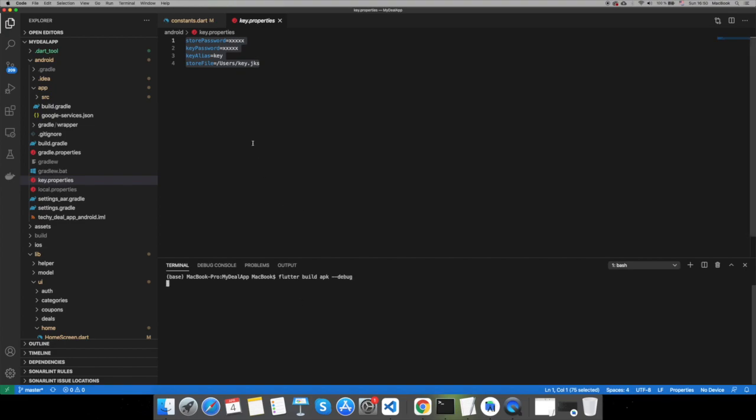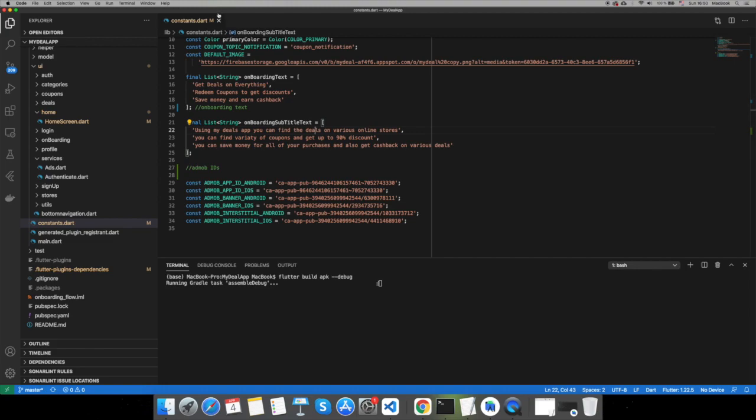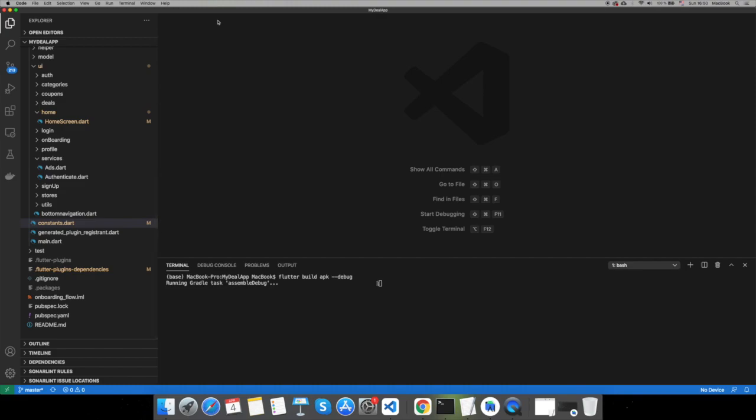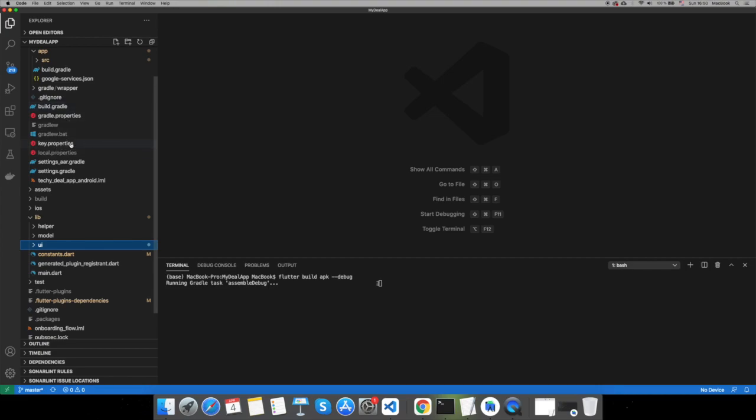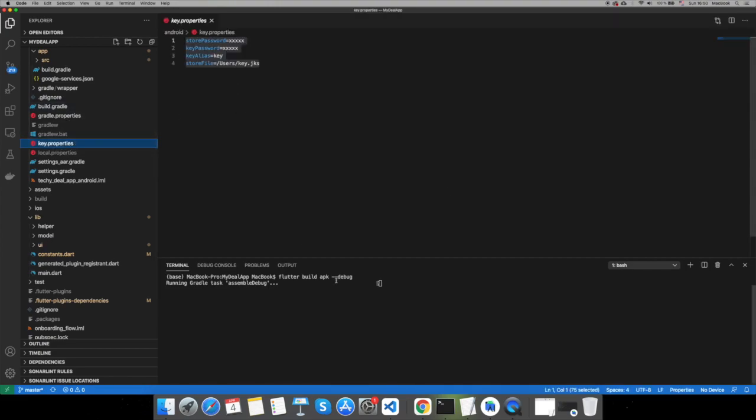In that case, it will not use key.properties but will instead release a debug APK, which you should never upload to any app store. You should always create your keys here and then simply run flutter build apk.